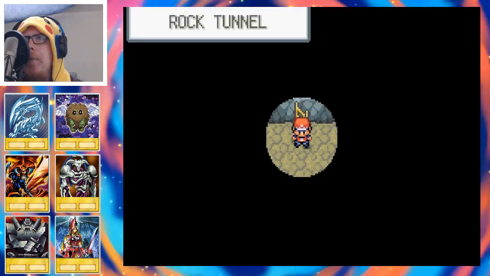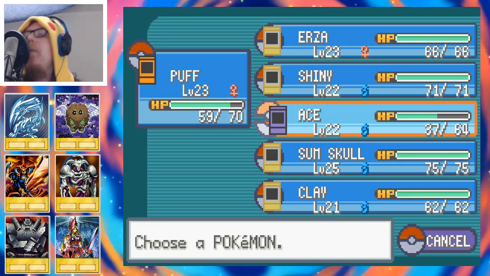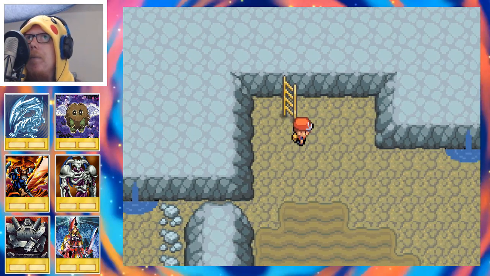Hold on. Back up. No, get her in character first. Sod it. Get in character. I forgot to heal. All right, we'll go back into that. Ace, give us some light. What we got in here? Dark cave encounter.